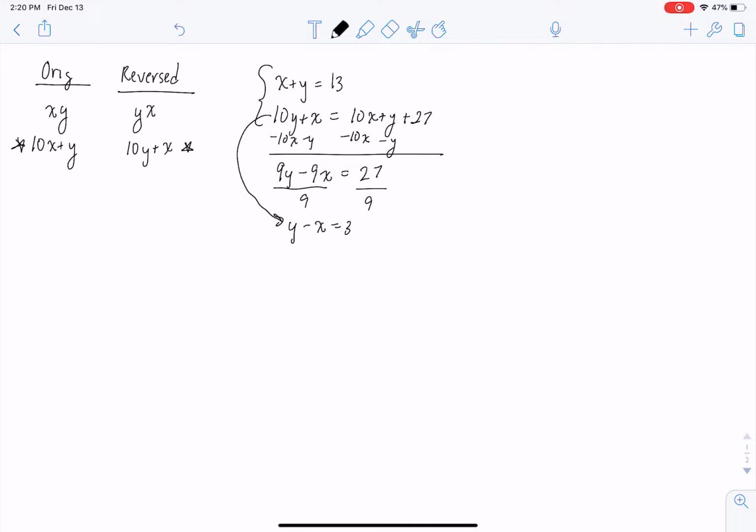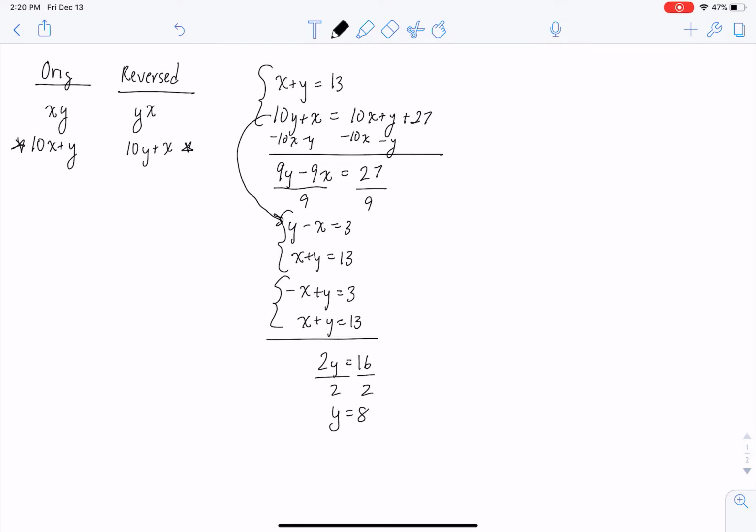So now I'm going to bring the other one down so I have my system together, x plus y equals 13, right? And I'm just going to rearrange that top equation so that my x's and my y's line up. So it becomes negative x plus y equals 3 and x plus y equals 13. And now it's really easy to see which method to use to solve. I'm going to use elimination. Negative x and x is 0, y and y is 2y. And 13 and 3 is 16, so y comes out to be 8.